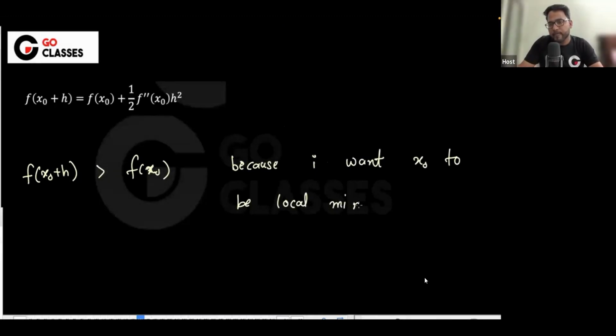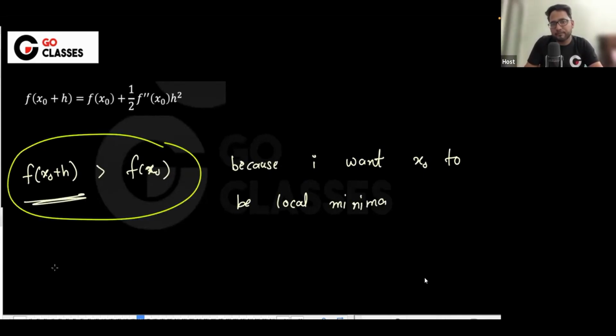So in its neighborhood, I want it to be the minimum. If you talk about the function value at any other point in its neighborhood, then it should be greater. So if I'm looking for this kind of relationship, can you tell me the sign of f double dash x? Hence, f double dash x naught should be, I think I should be adding something, isn't it? Should be? Tell me quickly. Greater than 0. Yes, great. So it should be greater than 0, isn't it?